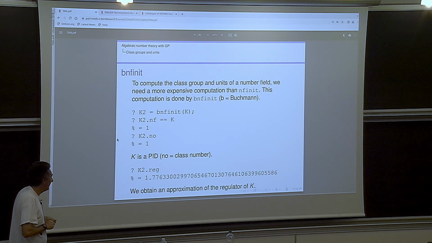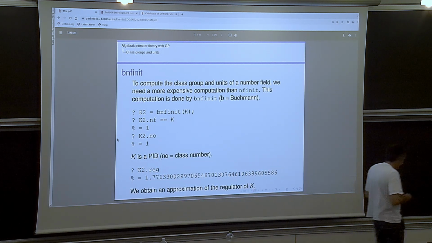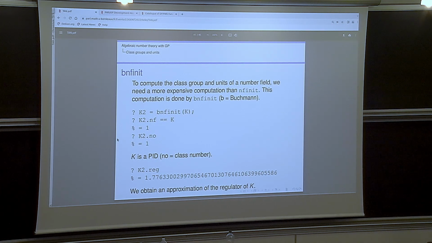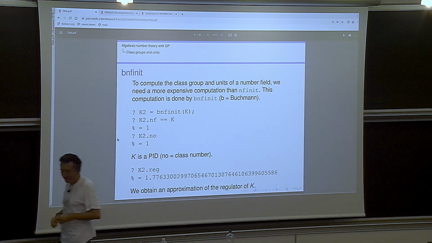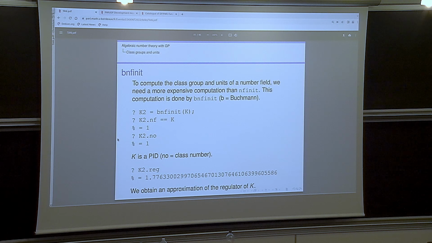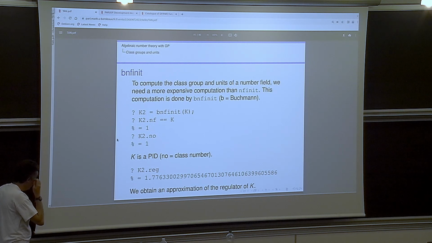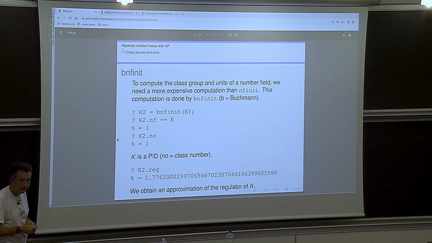No, I don't think the periodic regulator is implemented directly. You could be using the fundamental unit, but we did not implement it without computing the fundamental unit. And higher regulators? No, but okay, you know about Karim's program for K2, but the whole story, no. Further questions?